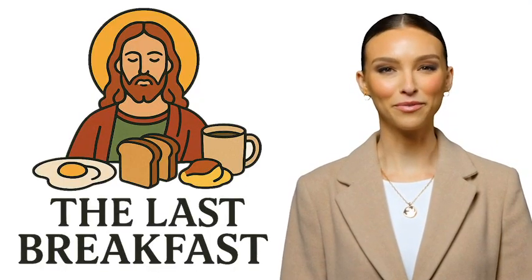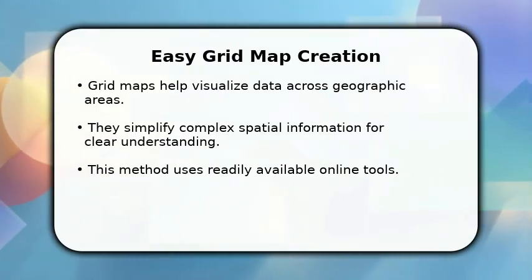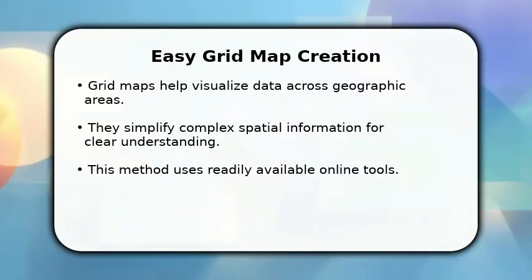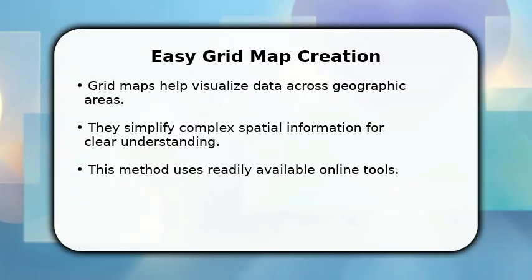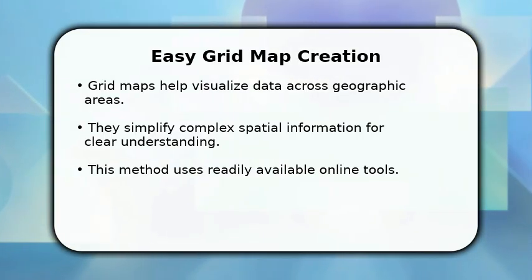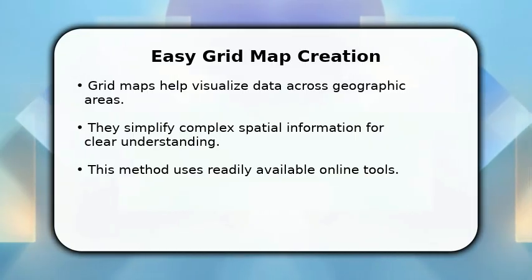Please enjoy the video. In this video, I will show how to make a grid map using an easy method. We'll start by selecting your desired geographic area. Then, we'll define the grid size, perhaps a 2x2 mile square, to best suit your data. This approach simplifies complex information, making it accessible for everyone. You'll be able to visualize patterns and trends with clarity, even if you're new to mapping. Let's get started on creating your first grid map.